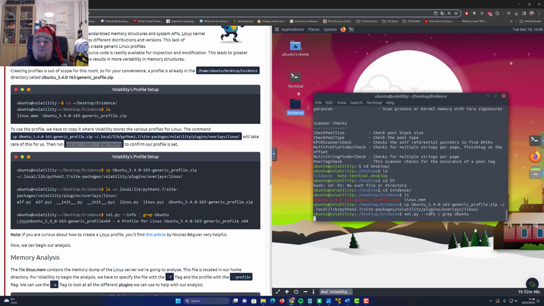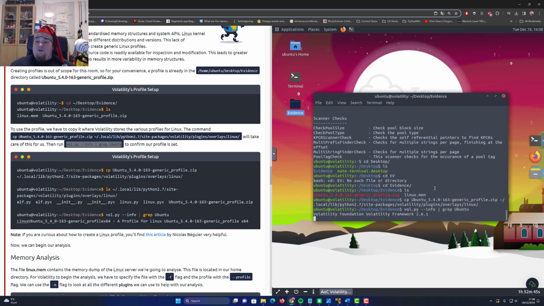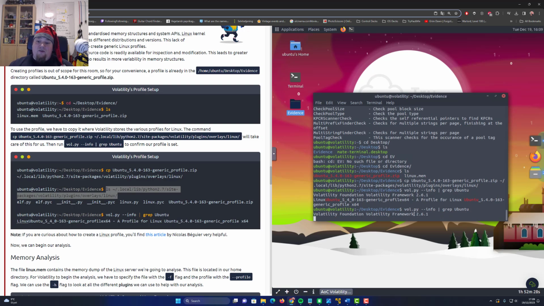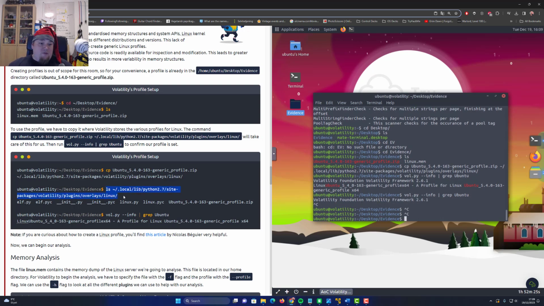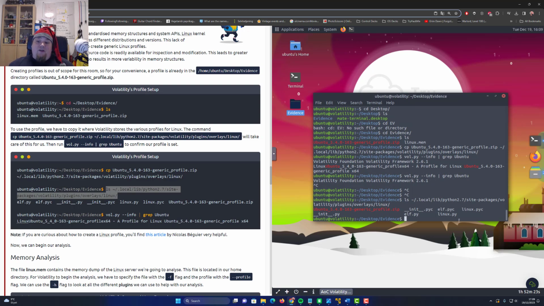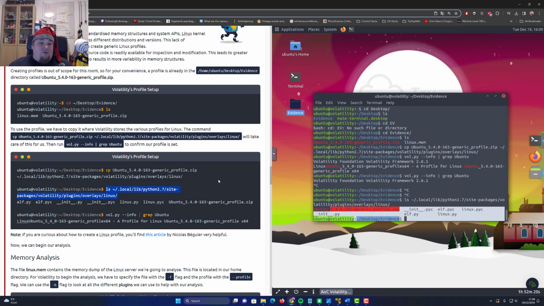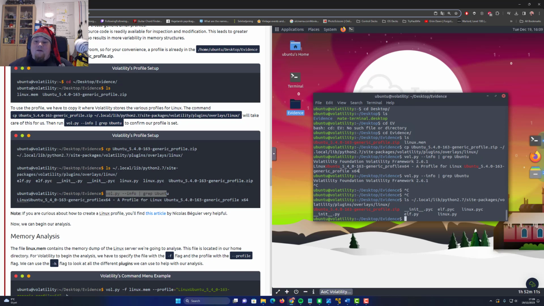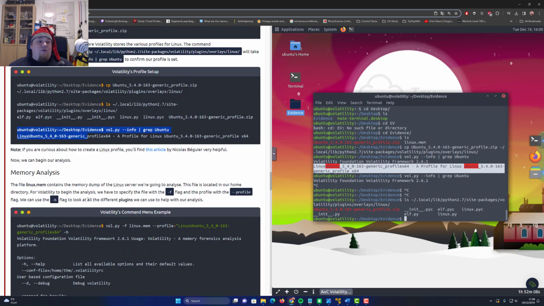Then we can confirm it with that command, and it should show us the same kind of output as the copy command. We have this right there. We can also run this command just to see if it's the same. It was not the command that I copy pasted. Let's do it one more time, and we can see that we got the same output again, so we should be right on track. Also, we reran the vol.py info command for Ubuntu. We got this part right here, which is exactly what we need. So we are on the right track.